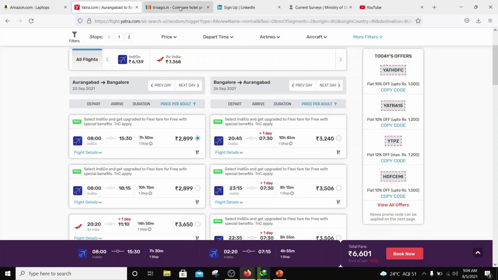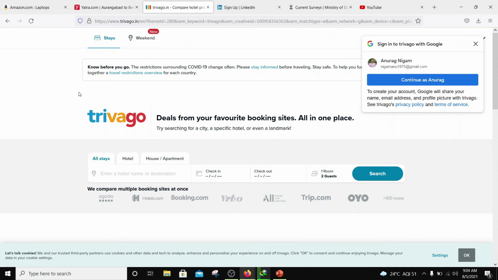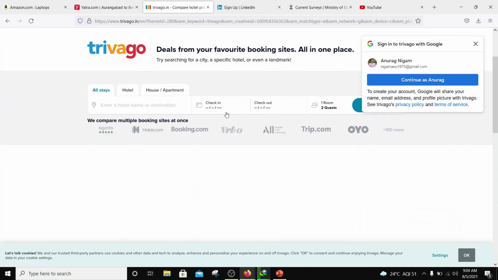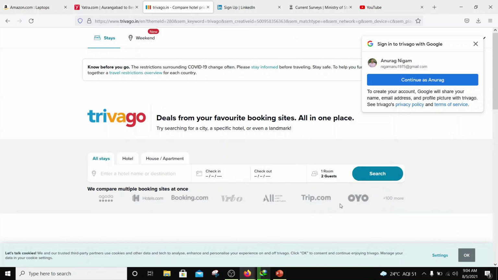So another example is if I was to book hotels, right? I can search for a hotel for a particular date for check-in and check-out, and I can choose different booking sites and compare. So this is also an example of a database. So e-commerce, ticketing, reservations, hotel reservations and all that also come under database. So you are interacting with a database.